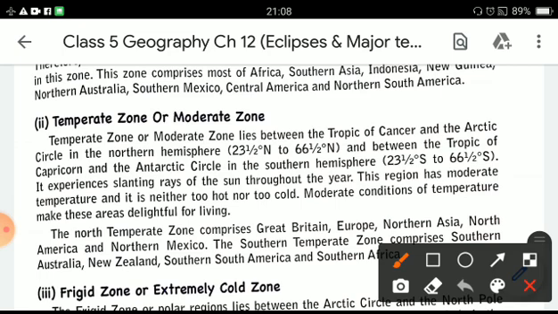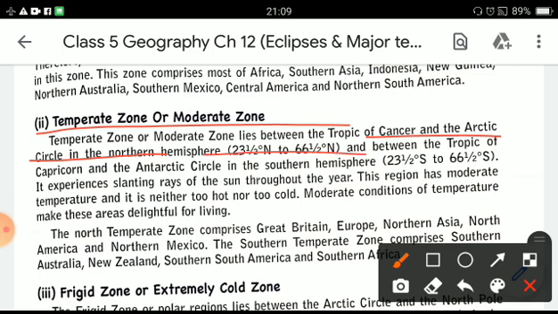Next is temperate zone, or we can call it moderate zone. Temperate zone lies between the Tropic of Cancer and the Arctic Circle in the northern hemisphere, 23.5 degrees north to 66.5 degrees north.